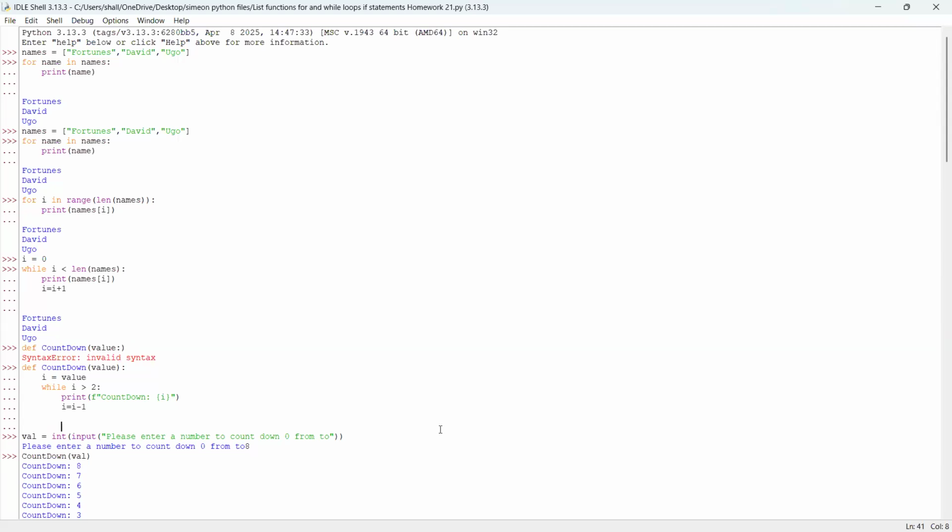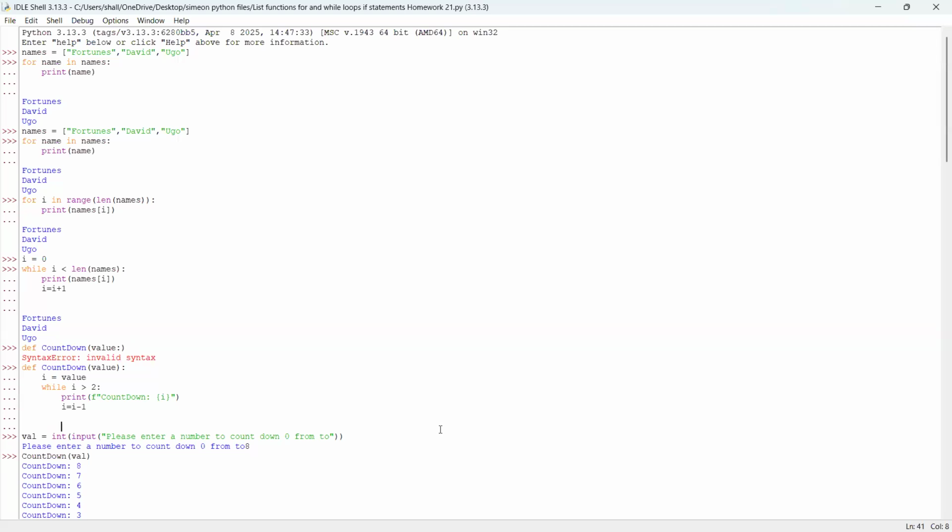Remember when you want to access the items in a list or in an array in JavaScript, we said that the index always starts from what number? Zero.